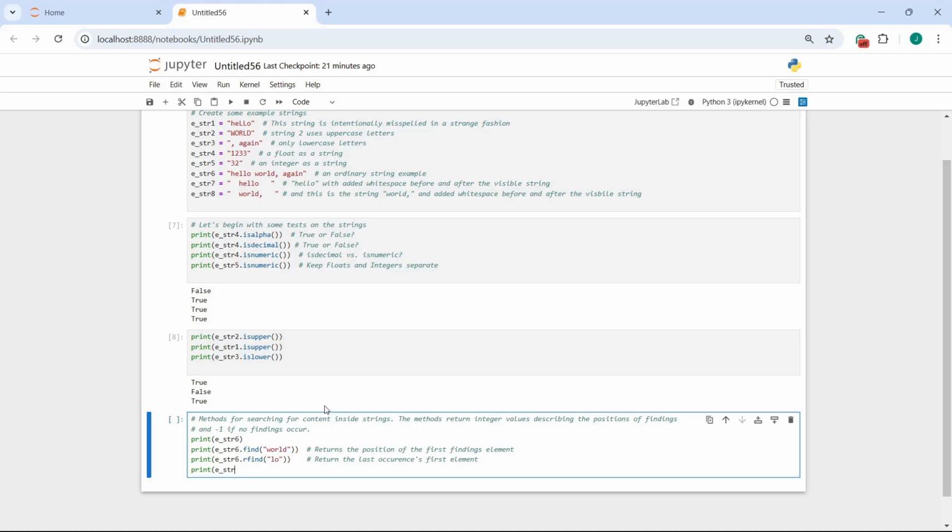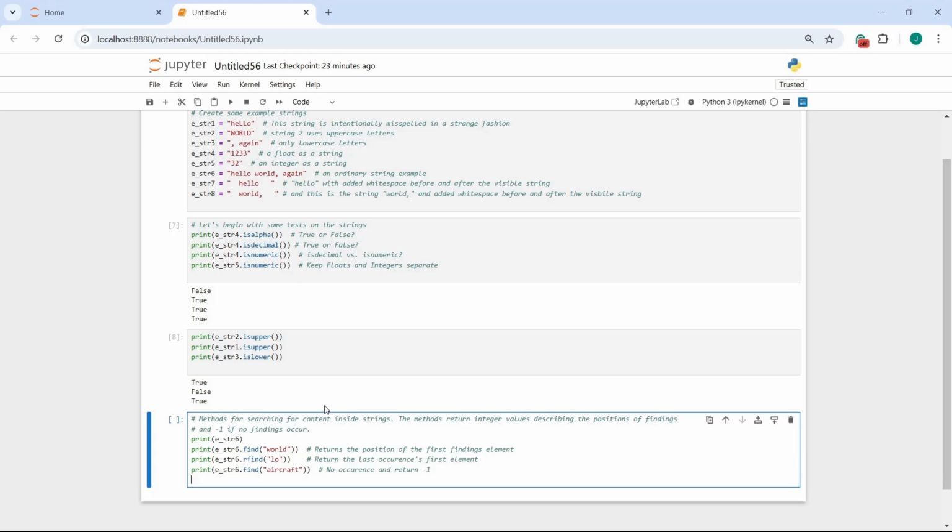And we will print find aircraft. And this will yield no occurrence and return -1.